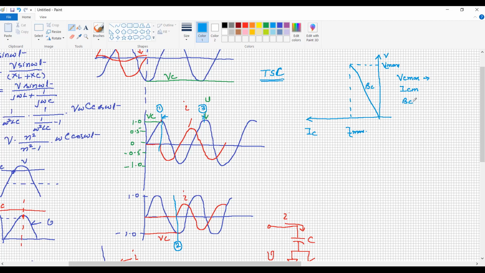Here it is the BC. So BC is the admittance of the capacitor. Okay, BC is the admittance of the capacitor. So this is the VI characteristic of the thyristor switched capacitor. It is opposite to the thyristor switched reactor. So there is no area defined for smooth control. As there is no smooth control over the capacitor, it is just a straight line. Now I will show this with the help of some PPTs.